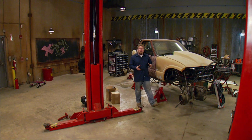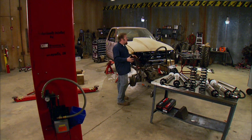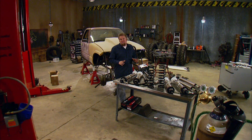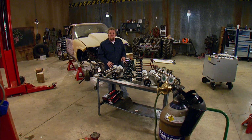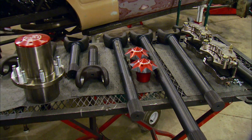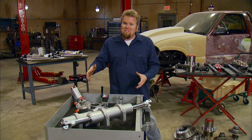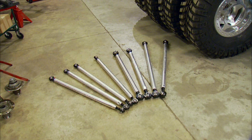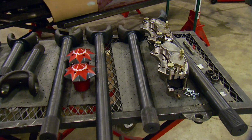This is a day that I know a lot of you guys have been waiting for, and I have too. Finally, our high-end S10 Truggy is back into the shop for a pile of work to do today. Now, we've been waiting for a bunch of parts to show up here at Xtreme, and the big brown truck finally delivered, and we are pumped. I'm talking some serious one-off parts here, like our coil-over shocks, four-wheel hydraulic steering kit, and some bitchin' 7075 aluminum links, plus some of the craziest axle components you have ever seen.